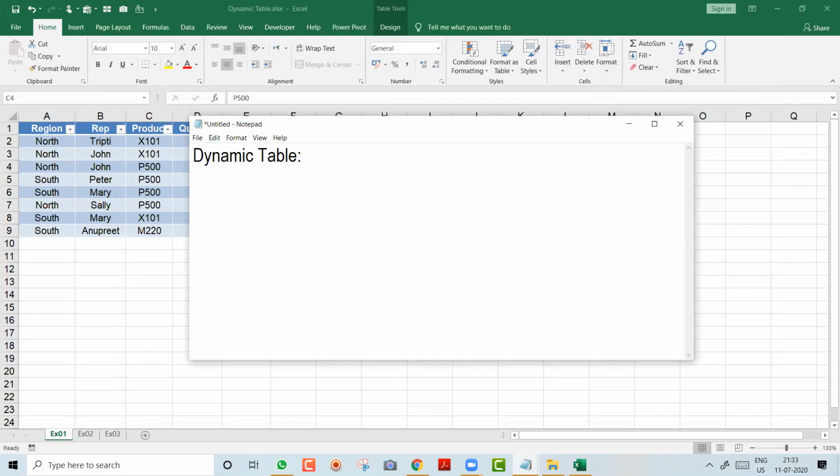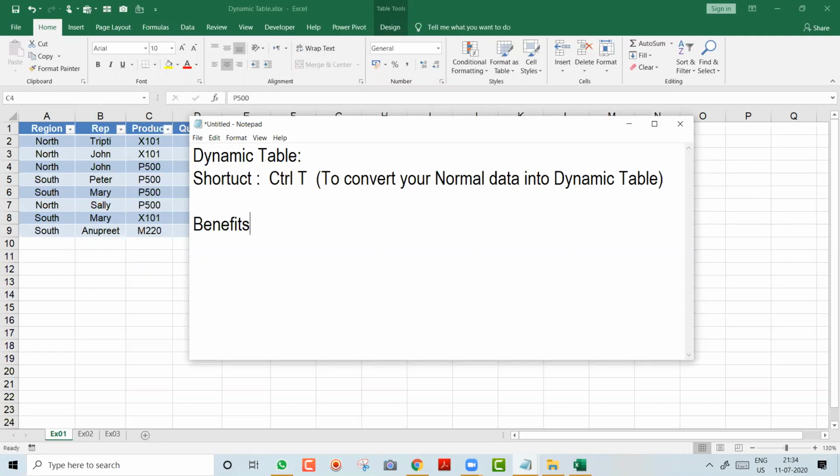And over here, I will write shortcut, that is Control T, to convert your normal data into a dynamic table. Okay. So this is a first point. No, this is not a first point. This is a shortcut, but now I am going to show you the benefits of converting your data to a dynamic table.